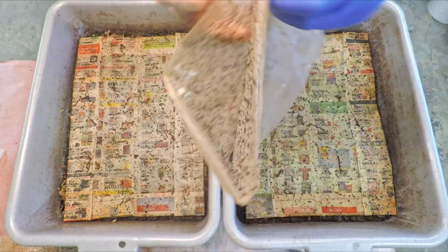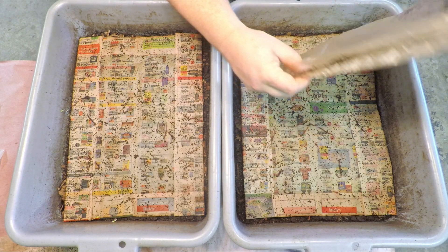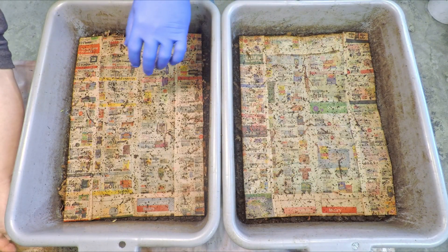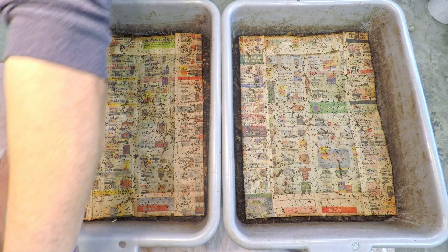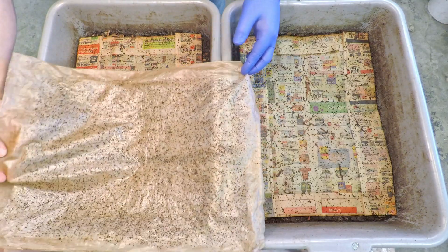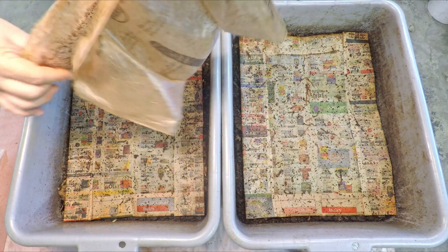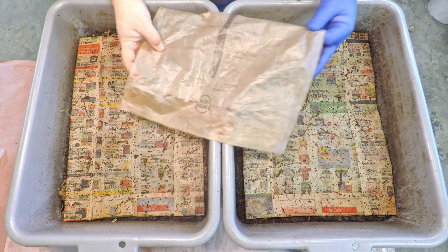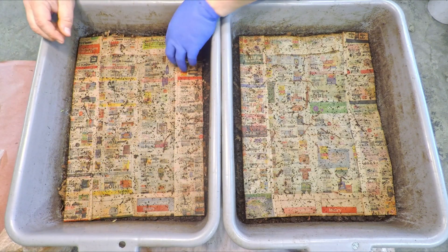I better fold these plastic sheets in half. You see all those worms hanging out there on this pink paper — they do sort of blend in. If I were to just leave these face up the way I did with this other one, they'll start to get dry, the worms will get restless, and they could end up crawling off. We've only got a few of them but they're very tiny. This way we can just preserve the moisture level for the short period of time that we need to check in and feed them.